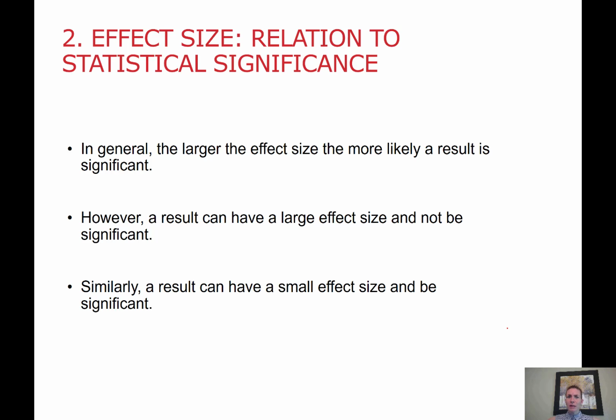If two populations are really different from one another, and I'm testing to see if they're different, then I should be able to detect a difference. However, that doesn't always work out that way. I can have a really large effect size and not be able to detect it in my study. And similarly, I could have a small effect size and my study still concludes that there's a statistically significant effect. And this is important to understand because it tells us that there's something more to statistical significance, right?